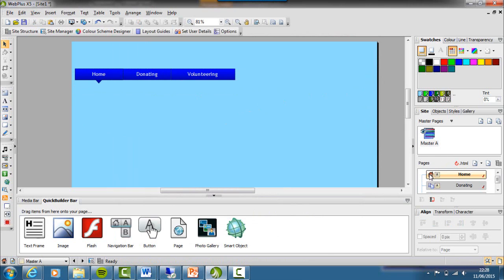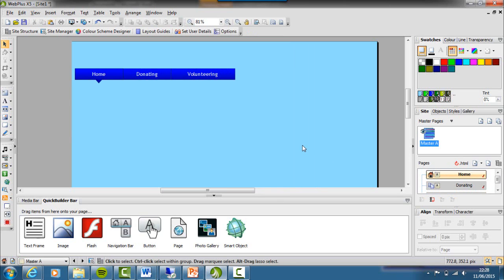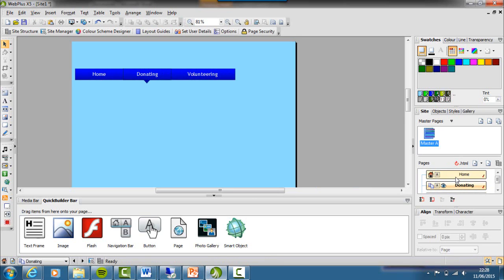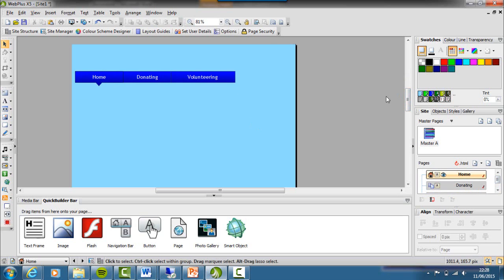Okay, so if I now have a quick look at my other pages, this is what my other pages look like. Now you will notice that even though I've changed the size of the page on the master page, this does not filter down to my other pages. Unfortunately, this is something that won't ever happen. You will have to go back and manually change the size of all the other pages if you do choose to change the size of the pages. It's not something I'm going to do now, but it would be if I was building this website for real.